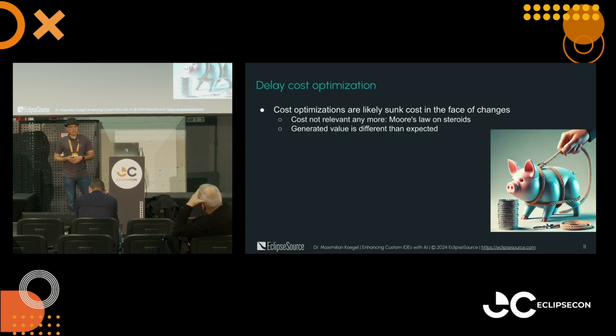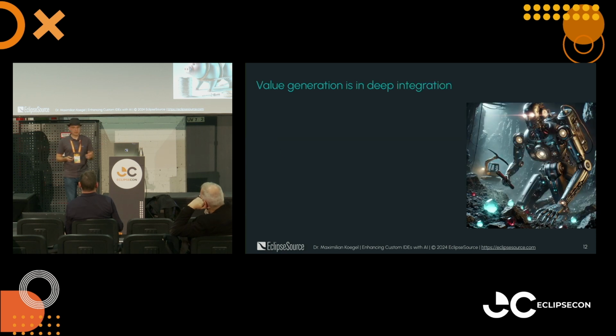The generated value might be much different from what you think. So maybe cost is not even that important, because users create a lot of value from that and are willing to pay for it. The user behavior obviously can be different, so maybe they don't use up as many API calls. The use cases change, the LLM behavior changes. If you get a new version of an LLM, maybe you can solve stuff just with prompt engineering without RAG. So all of that changes just too fast to do cost optimization prematurely.